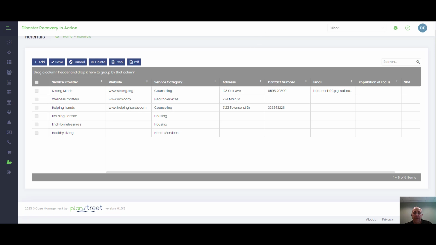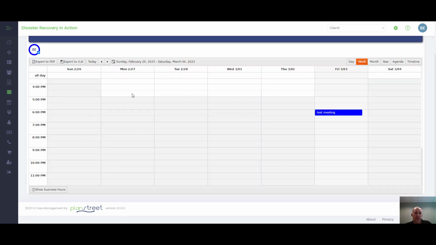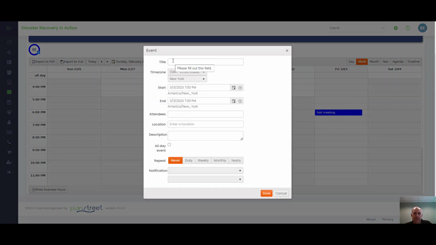Additionally for that, you can also go over to the scheduler. So within here, you're looking at your appointment calendar. Let's say I wanted to send a meeting invite to a particular service provider. I can come over here, just like I did with this one right here, and click on any time slot that I need, give it a title, and then when I go to select my attendees, you'll notice that everyone in the system is available for you, whether they are fellow coworkers, actual clients in the system, or if you scroll further down here, you will also see, for example, the Strong Minds service provider listed as a referral.